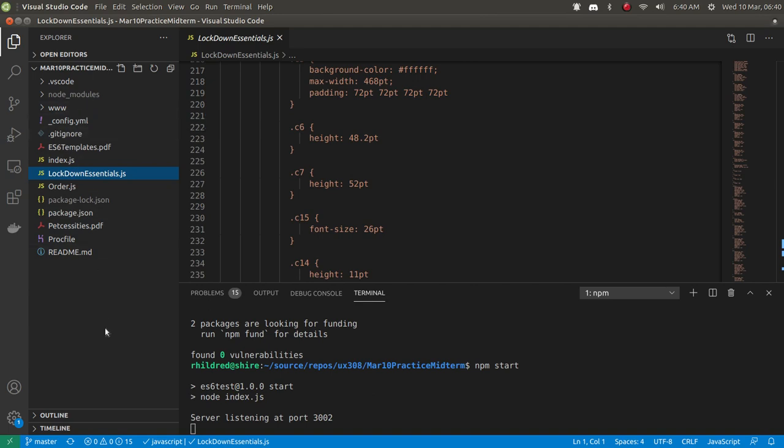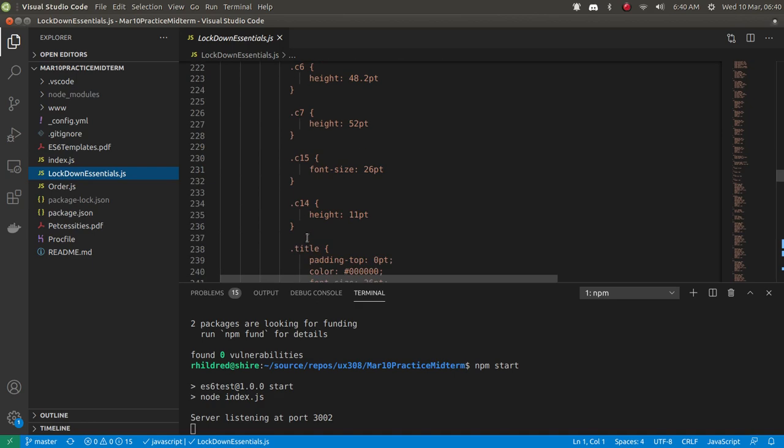So what I suggest you do is that you just check your code against what I've done here. If you've already tackled the practice test, if you want to, you can use this to start with when you take the actual midterm on a different topic.